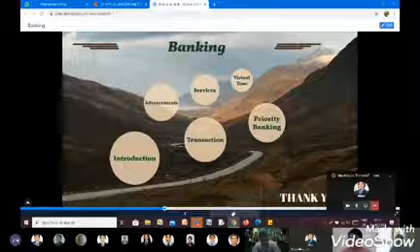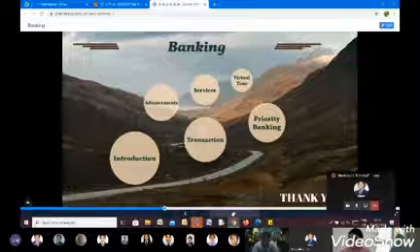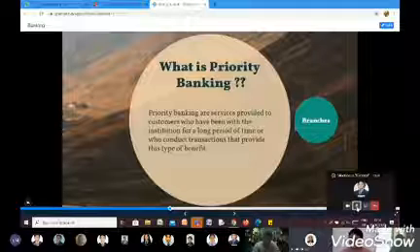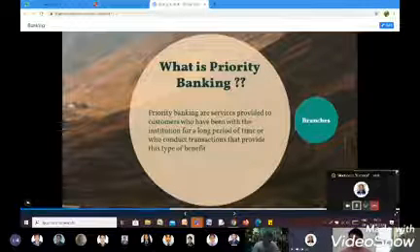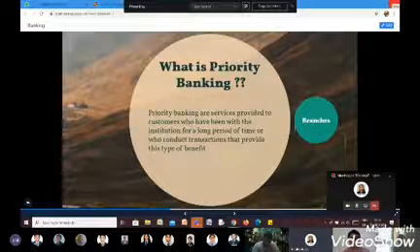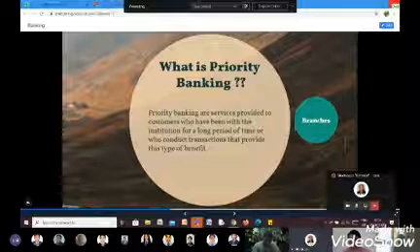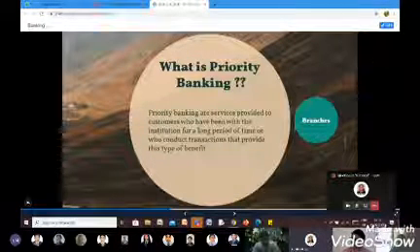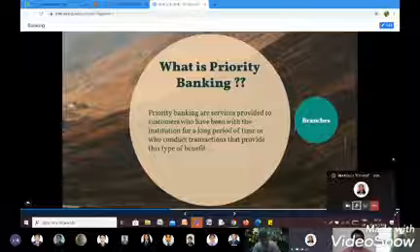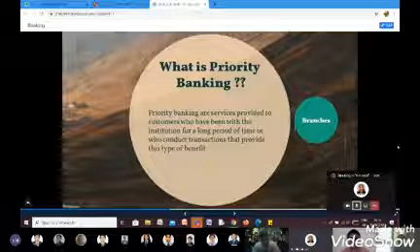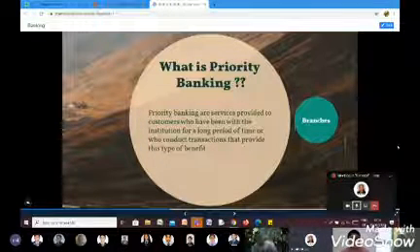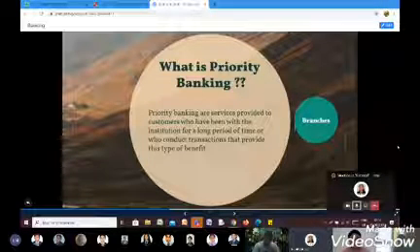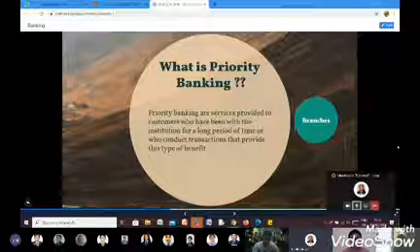Priority banking will be explained by Rishika. Priority banking refers to certain services that are provided to customers who have been with a particular bank for a very long time. They can also be provided to customers who have made certain transactions. The services that Federal Bank of India provides to their priority banking customers are a self-banking area, conference room, and read beyond banking. Next slide.